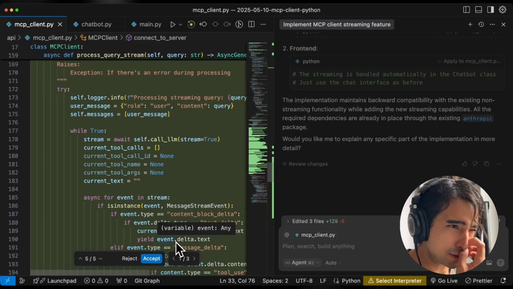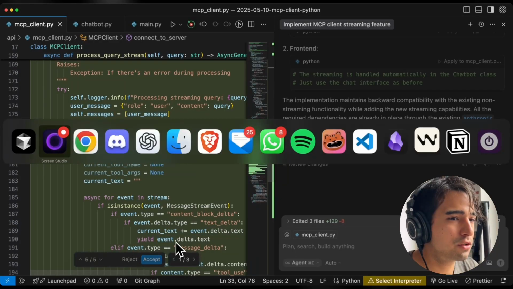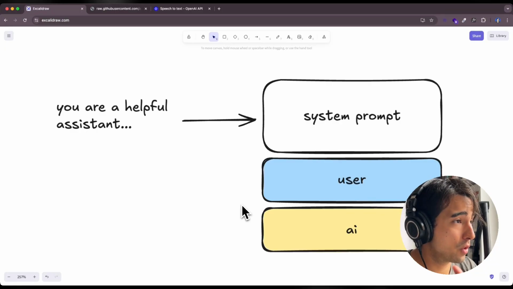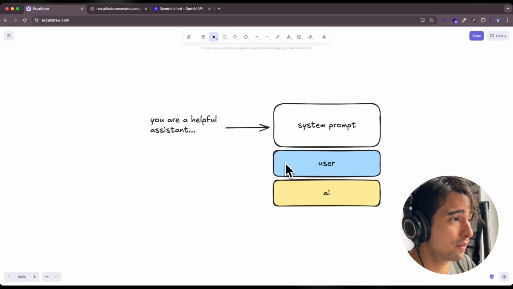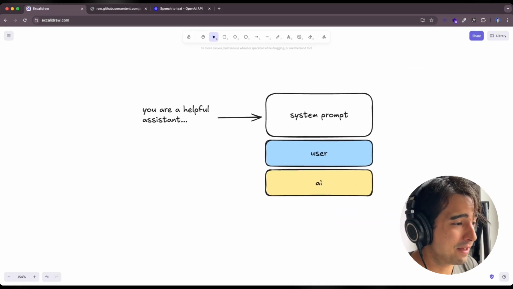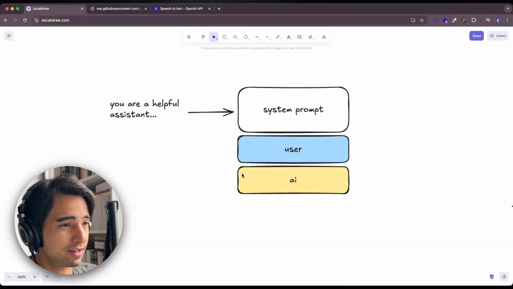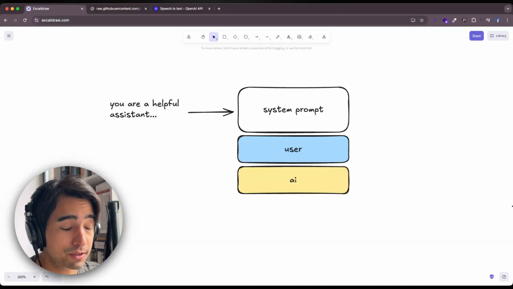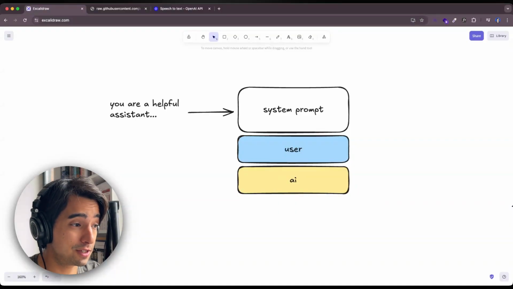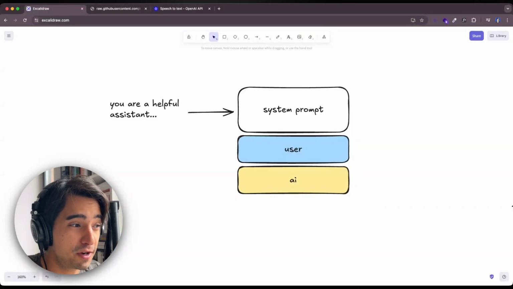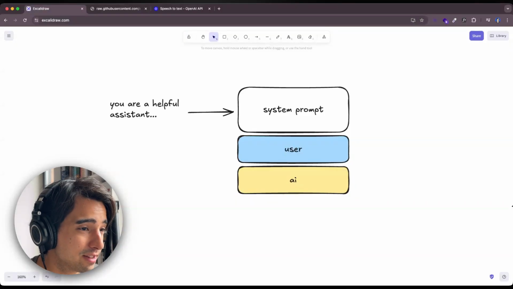But now I wanted to mention real quick why I did what I did, which was go through the conversation and then restart the whole thing again in a new thread. All right, so just very quickly, let's talk about why it is important to do what I showed you just now, which is start a new conversation within a new thread with that new, very detailed prompt that you have just created.